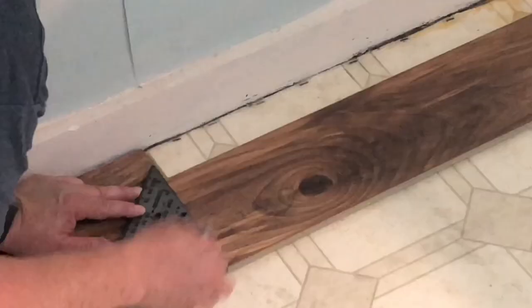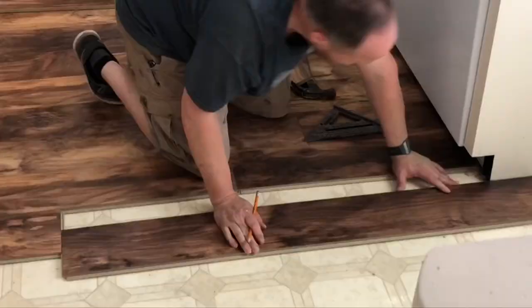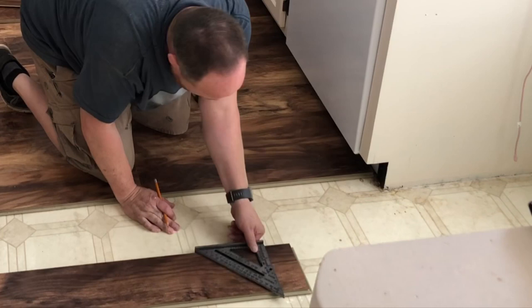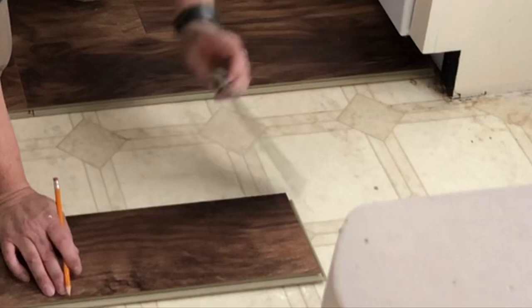All through this video, you're going to have helpful hints on how to lay laminate flooring using just the basic simple tools that most people have around the house. And if you don't have them, it's going to cost you a very minimal amount of money. Tips like cutting the length of a board and cutting around an object are going to be in this video. Hope you watch all the way through to the end, and I hope this video helps you out in some kind of way. Let's get started.